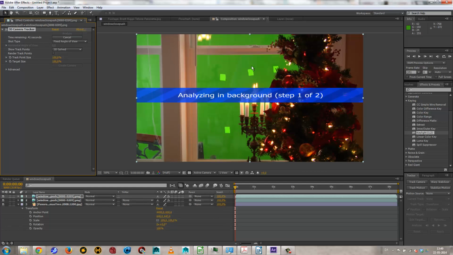First it's doing a tracking of a lot of points, called auto tracking, and once that's done, it's doing an analysis of those points to find out the points that are good and those that are bad, and then it will convert that into a camera, so that it will actually create a 3D camera that will reflect the movement of the camera in the real world.